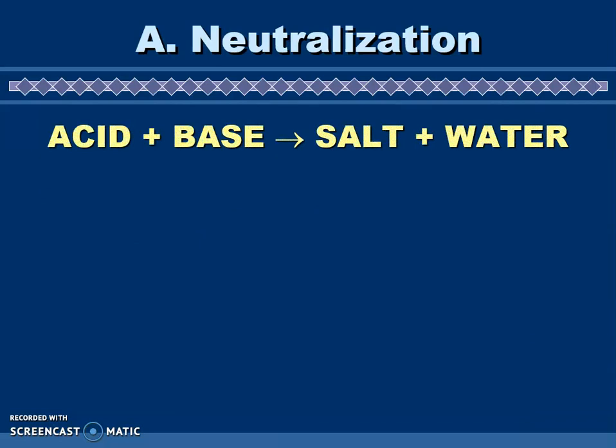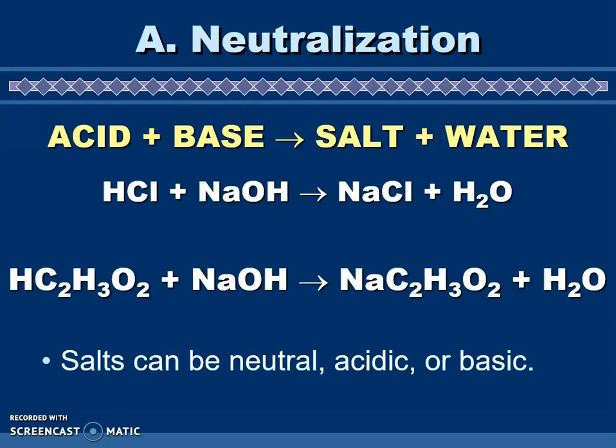So your neutralization reaction is going to look like this. Acid plus base results in salt and water. Here is an example. So we've got hydrochloric acid. We know that's an acid because it starts with the letter H. And then using our ionic nomenclature rules, because Na, sodium, is a metal. So since the first thing is a metal, we know ionic naming rules. So this is sodium. OH, we have to use our polyatomic ion chart because that's more than one element. And we find that OH is known as hydroxide. Okay. We know that this is the base because if it ends in OH, that's your base. Okay, and it's going to create sodium chloride and water, but if we're using our proper nomenclature rules, we know that this is dihydrogen monoxide.